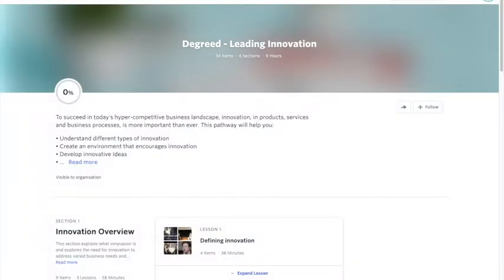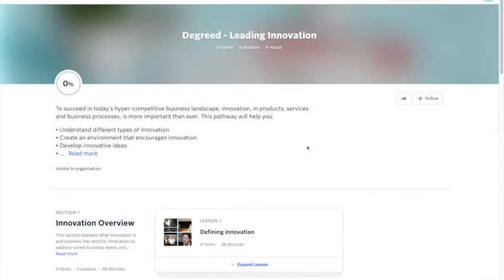One of the other reasons I like pathways is because they're very clearly presented to your learner. You can see here the title, an idea of what's inside of the pathway, a completeness indicator on the left-hand side, and on the right-hand side, the options to share your pathway or to follow your pathway. And when you follow this pathway, it's saved to your profile, and items from within the pathway, learning assets, are added to your homepage feed, or they're emailed to you on a periodic basis.